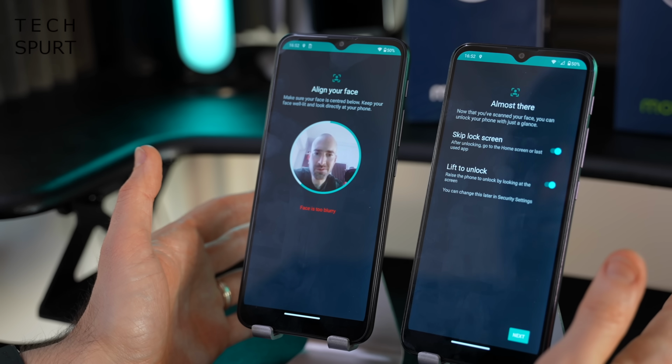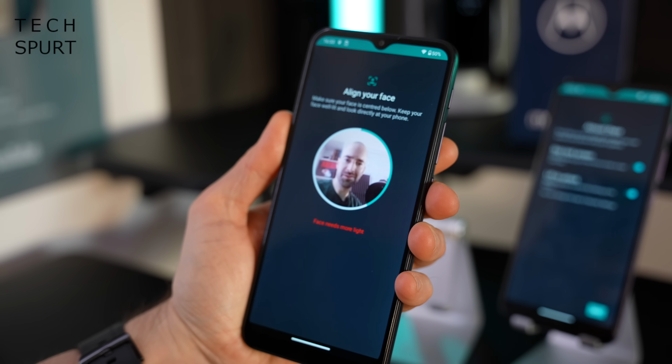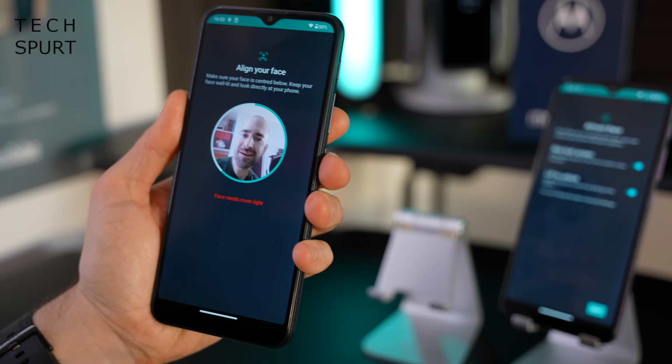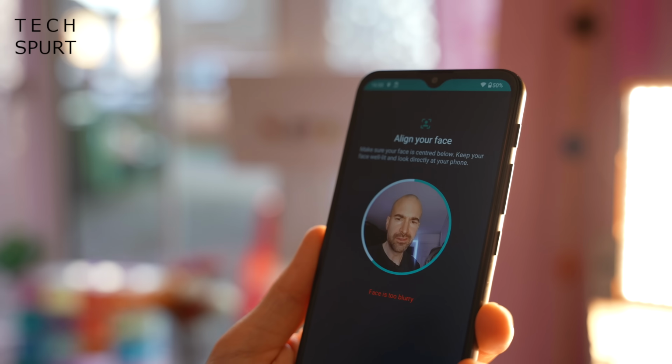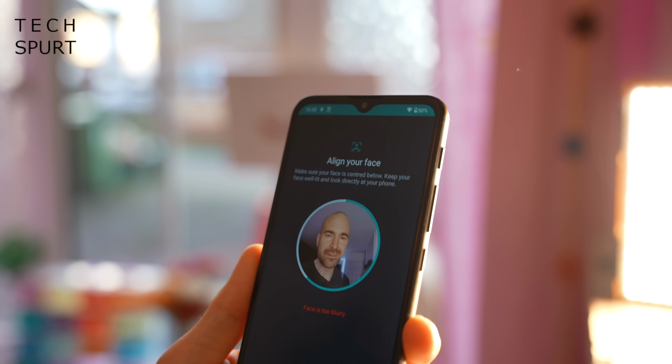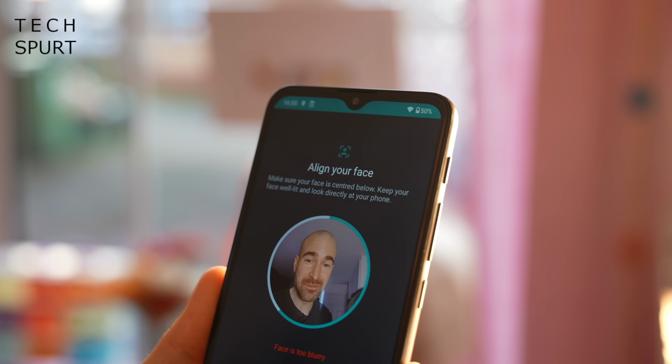Come on, G10, you can do it. I do have a face. Face is too blurry. Screw you, man. Come on, G10, this is just mean. Needs more light. I'm literally stood next to a massive light. I am literally stood in front of the brightest light I have on full beam. My retinas are bloody melting inside of my skull.